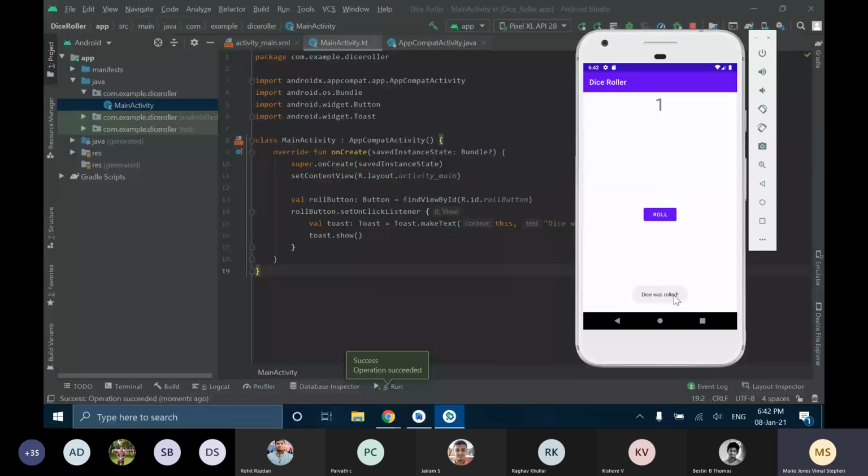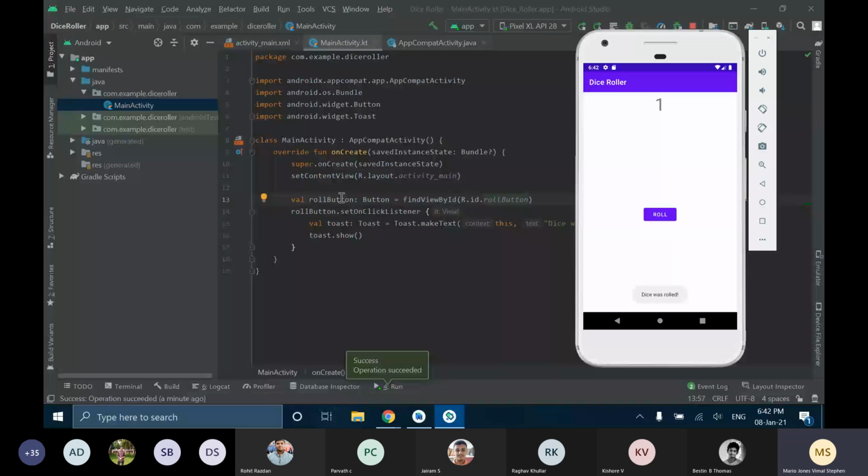So this is what we did till now. First, we just got this button and we stored it in the variable roll button, and in the roll button we just set an on-click listener. Whenever someone clicks this button, this block of code would be called.